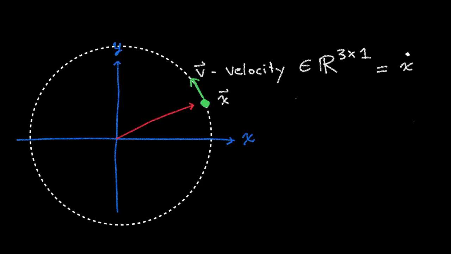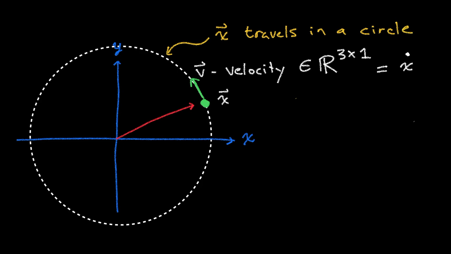Here's our modified problem setup for working out the angular velocity. We have our point x. I've introduced an as yet unknown velocity vector v, which is a 3×1 vector and will be equal to x dot. And we know that because x moves by rotating, and here without loss of generality, I've chosen for x to rotate around the origin, that x is going to travel in a circle.